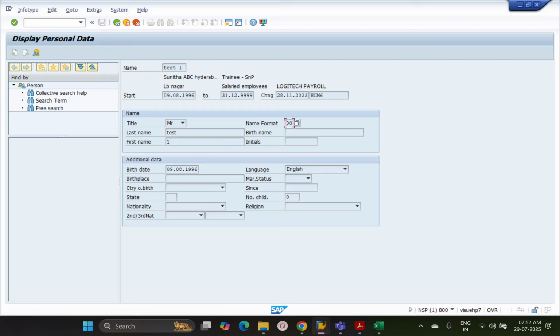Let's say in your payslip you need to display first name plus last name, or last name then first name. That would be decided by this name format, and then your birth date, your birthplace, the language that you use, the marital status, the number of children, and your nationality. All such personal data can be found in this info type. Is it clear?